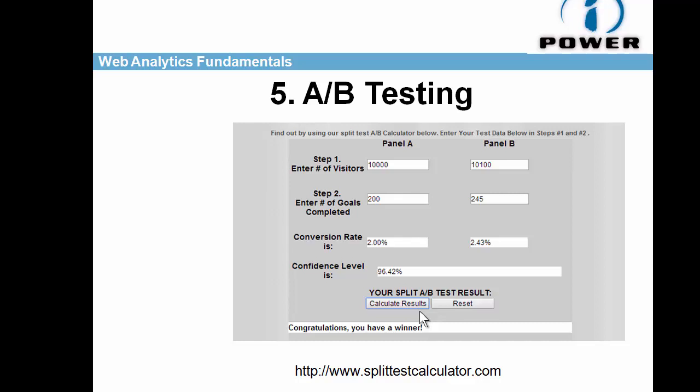Technique number 5, very popular, A/B testing. What is A/B testing? A/B testing is a statistical method that helps you determine which of the two options, A or B, is better in terms of conversion. You can compare different landing pages, different pages of your website, to see which one produces better results in terms of conversion. And as you know, conversion is number of sign-ups or sales or whatever. Or you can test different ads to see which one produces better click-through rates and response, or you can test different keywords. So whatever you test, you can determine if there is a statistically significant difference between two options.